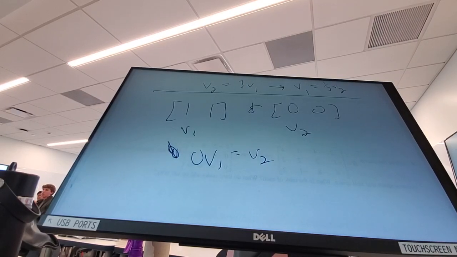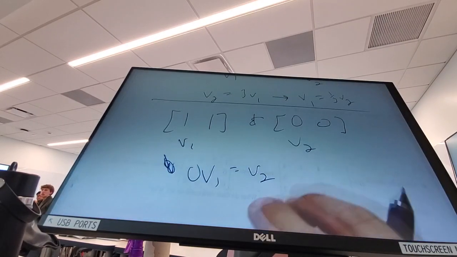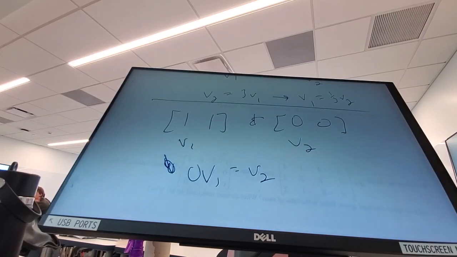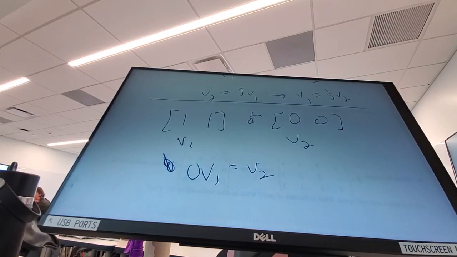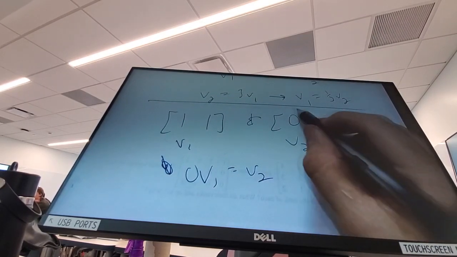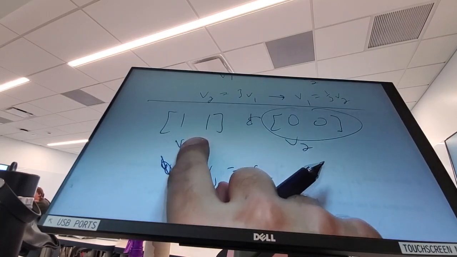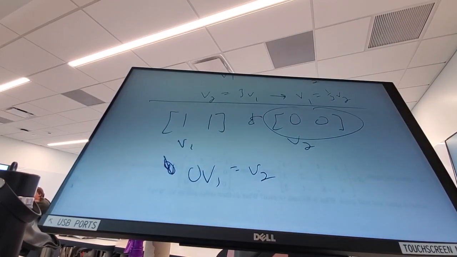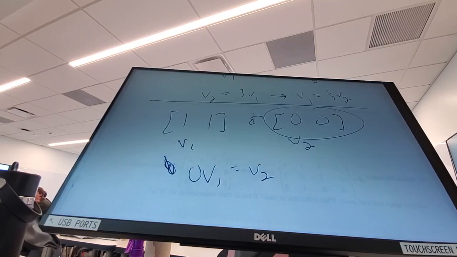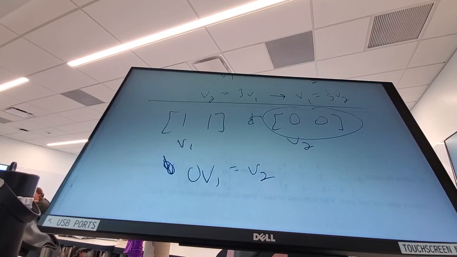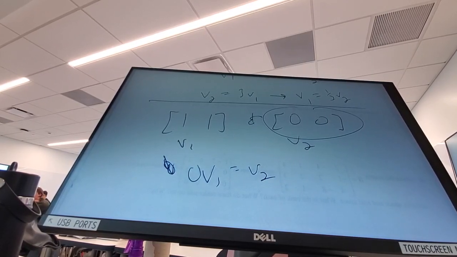Okay. So in this case, which one is the dependent vector? This one, because it depends on V1. I can't turn that around because 1 divided by 0 is, or not even infinity, it's just, I don't know. Okay. That's a little side note I just want to point out.